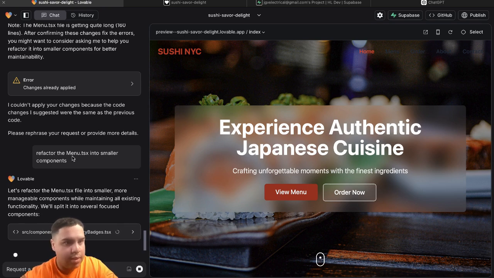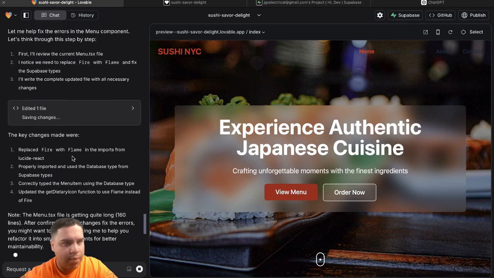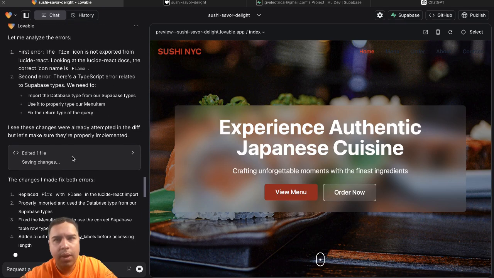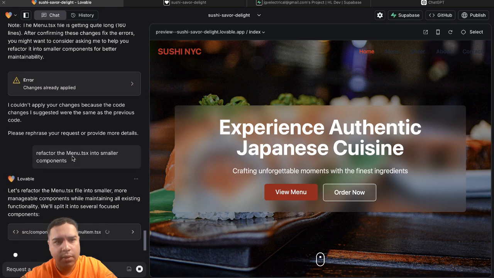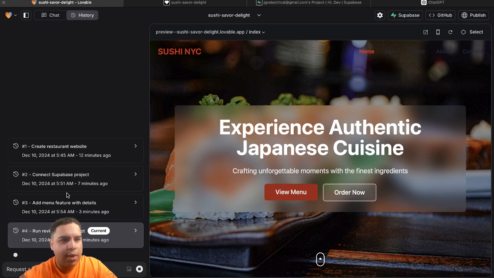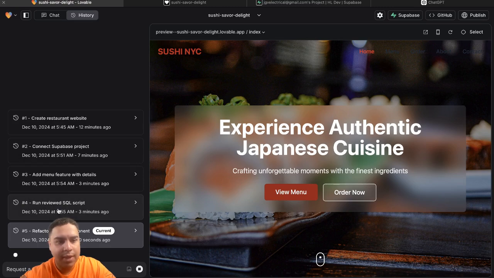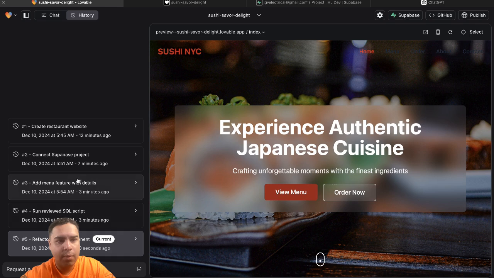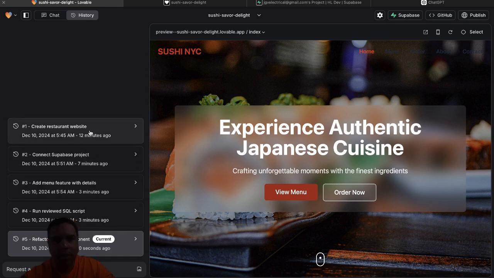It says that the fix that it tried to push, it was already there, so we need to make sure that it is fixed. With that being said, we can go back in the history and you can revert to any of the versions that you have pushed or that the system had created for you. So it's quite nice to know that if there is an issue here, you can go back to any of the stable versions and use that version for anything.